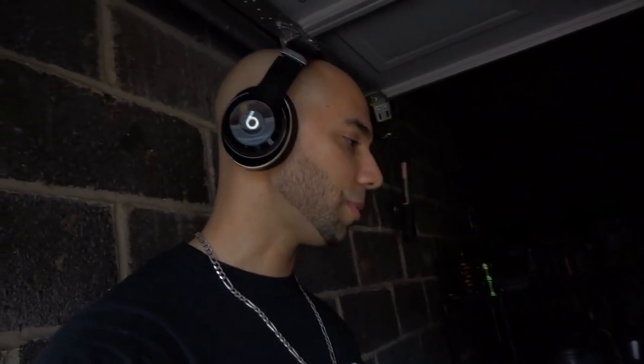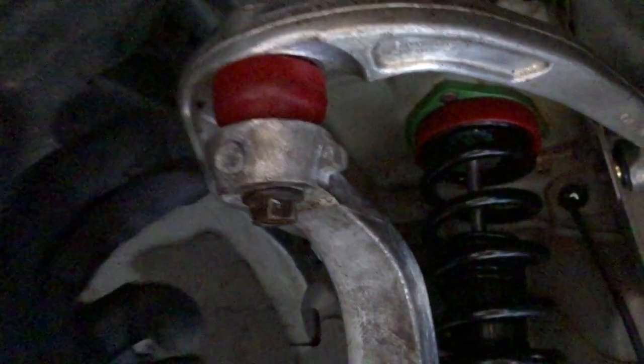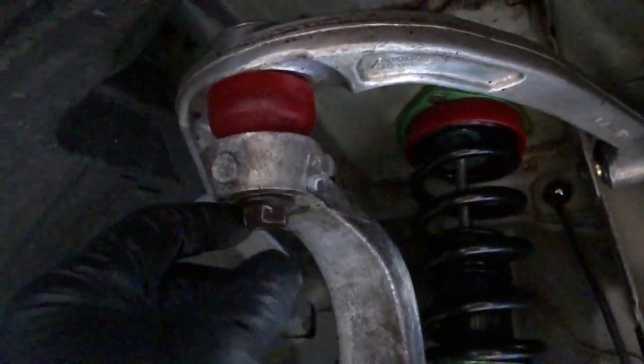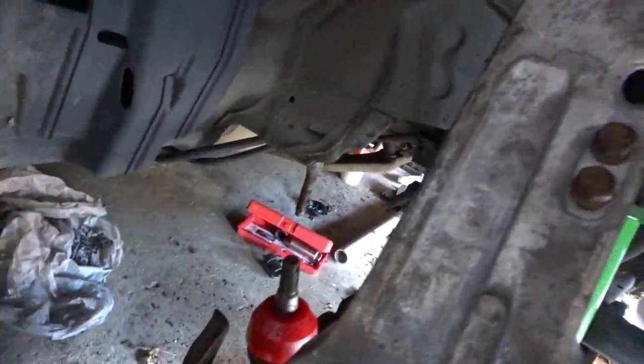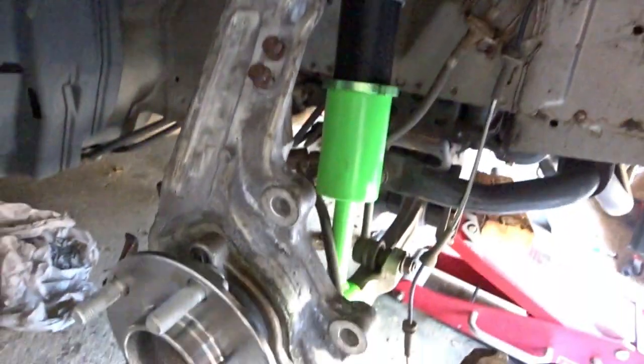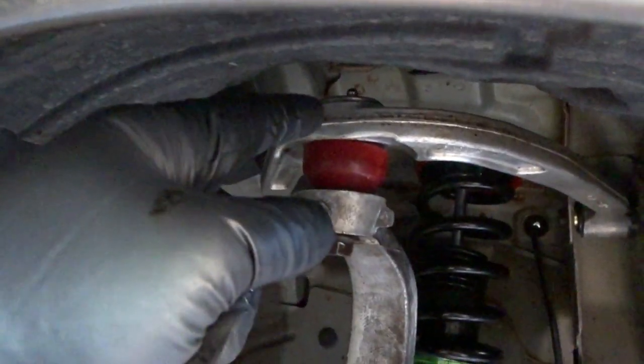For the suspension we finally got in some new nuts, because the ones I had are rusted and not good — they got beat up because the ball joint kept spinning. Even though I had a pry bar in between, it was still a hard battle. So I'm going to replace basically all of them. Just to recap, we did the hub bearing on the last video. We tightened everything to torque — the hub bearings are down, all greased up. Now we just gotta slap on the rotors, calipers, bleed the line, and tie up all the suspension components.